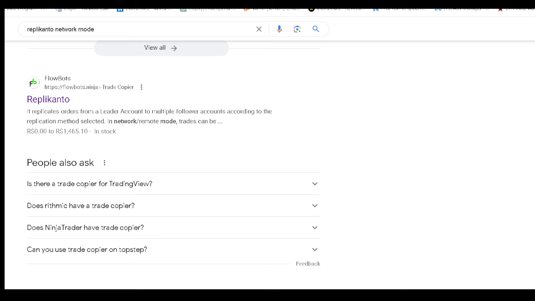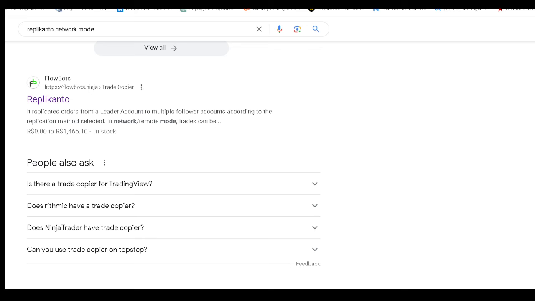I went through the process of purchasing the Replikanto and contacting them and learning all about it because a lot of people are interested in the RockBot, and we have a great method of trading the futures. So I'm working on some new things where people can connect to the RockBot using the Replikanto. So this is the first video to kind of help you get started. If you want to take part of some of this in the future, this is where you're going to have to start.